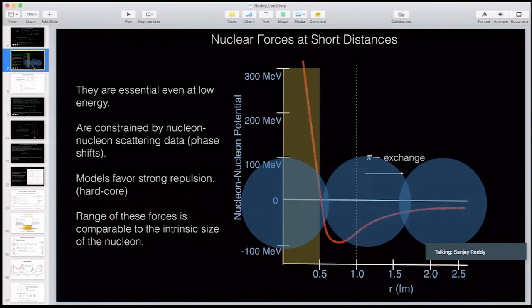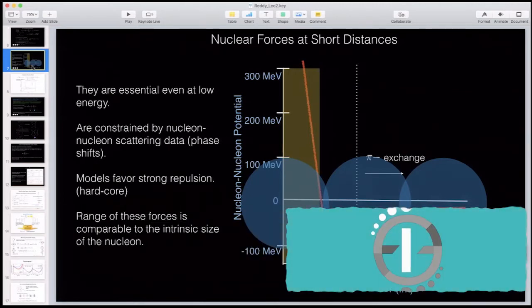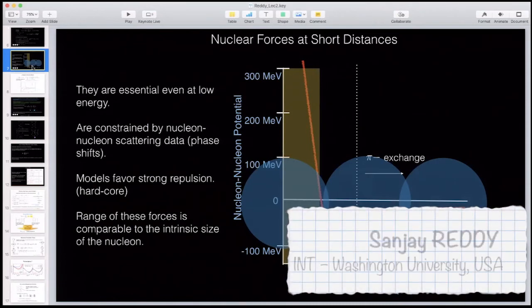Okay. So we continue, and I was just telling you that the nuclear force at short distances is important to include in addition to pion exchange when we study nucleon interactions, even when the energy of the nucleons is very small, and that's something that people outside of the nuclear physics community don't always appreciate. The importance of short distance forces, even when the energy of the neutrons is very small.